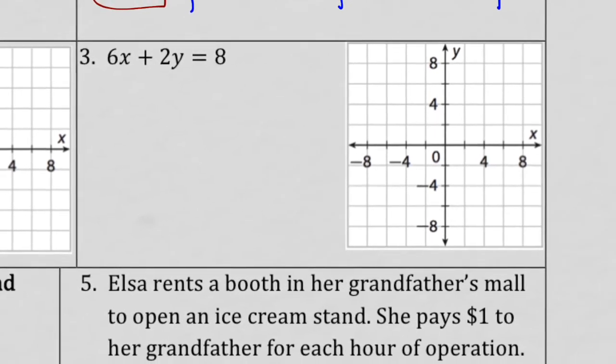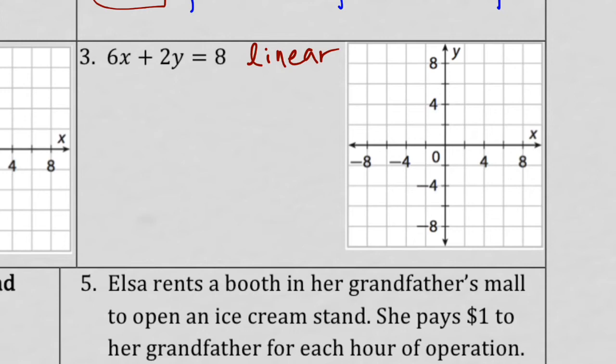So here we go. First is to check if it's linear or not. By this point you can tell. Here's x, here's y. Each one has their own coefficient, no exponents, and there's a constant on the other side. So yes, it is linear. It's in standard form. It's linear because we can identify the standard form.